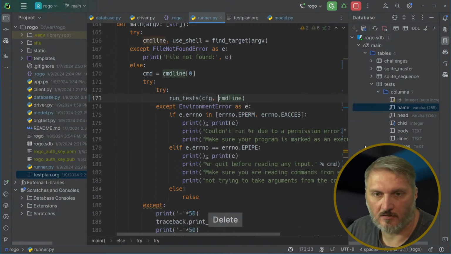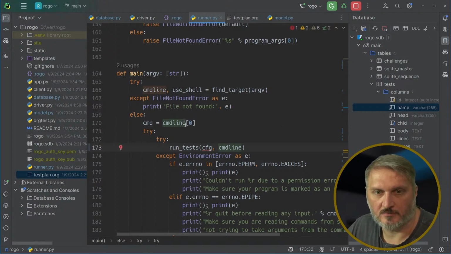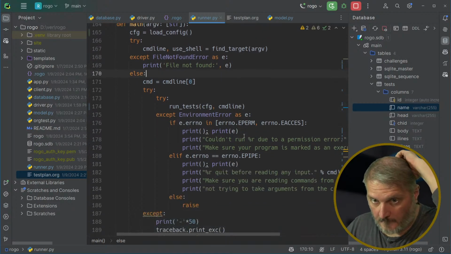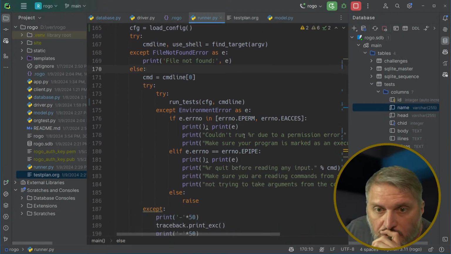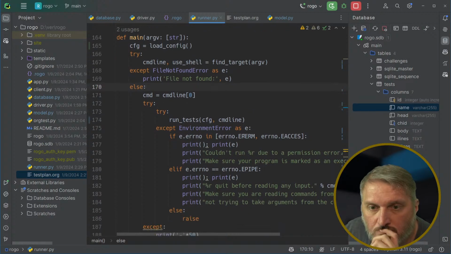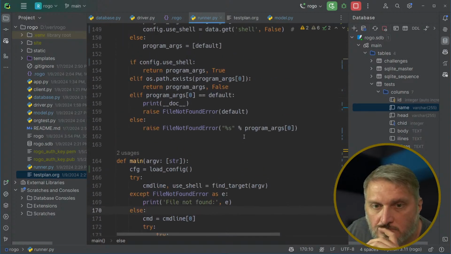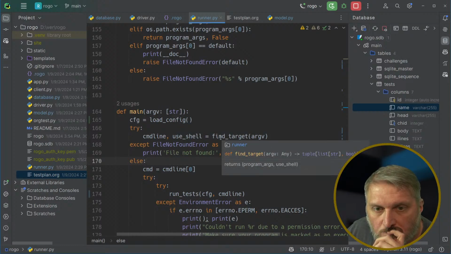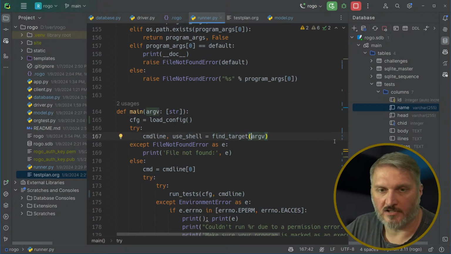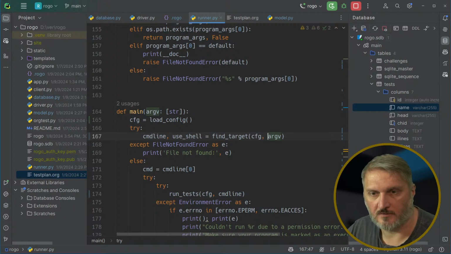We take the config, which is going to come from where? Config equals load config. And find target needs to have a config.